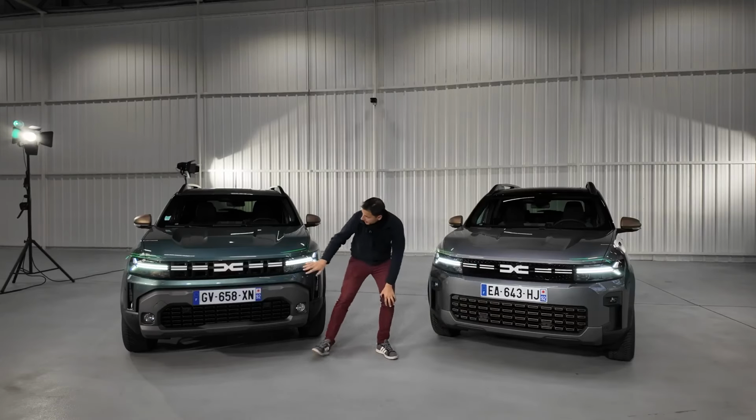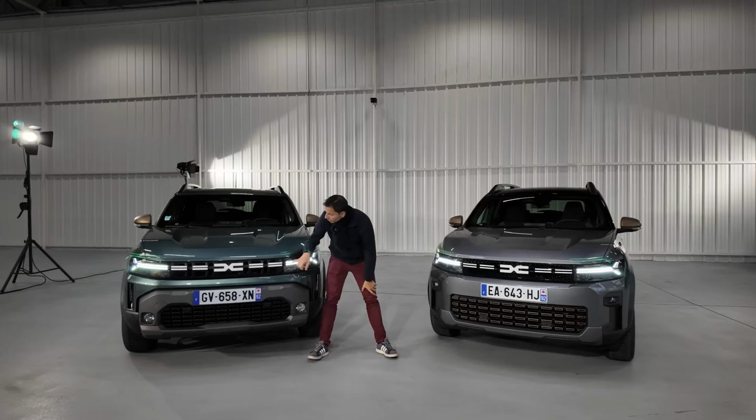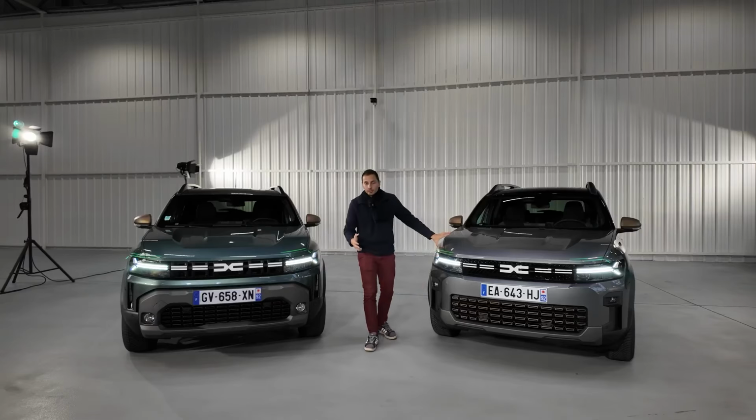This side features plastic parts. Here, the plastics are painted or shiny, while over here, the plastics are more raw. With just these little strips here that were found on the grille, but we also find them on this side, but a higher quality grille here. So it's a car that's a little more expensive.